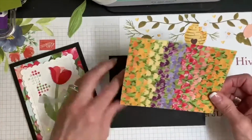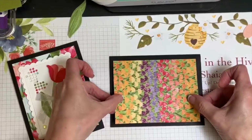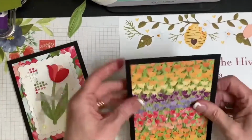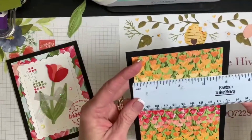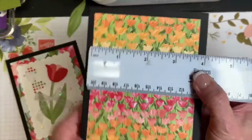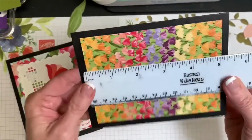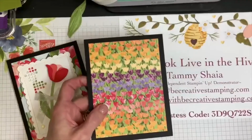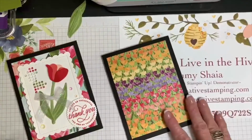All right. So we're just going to add this. Oh, and I should measure this for you, okay? So let me do that. All right. 3 3/4 inches across and 5 inches. So 3 3/4 by 5 inches.